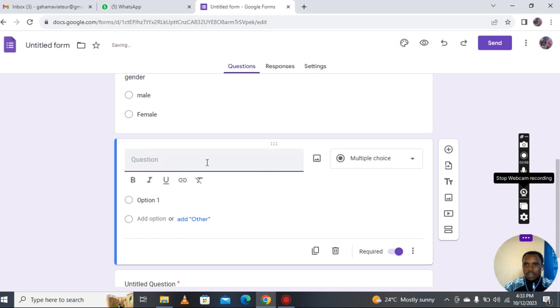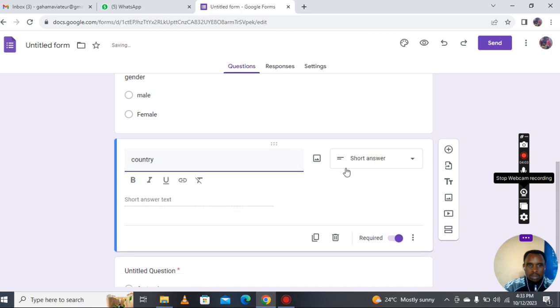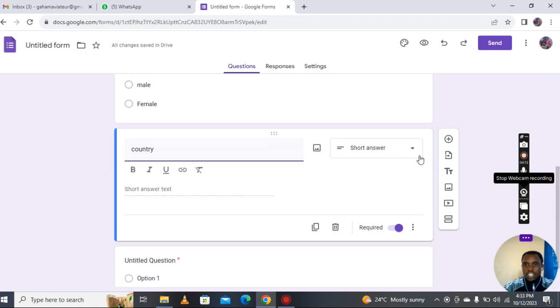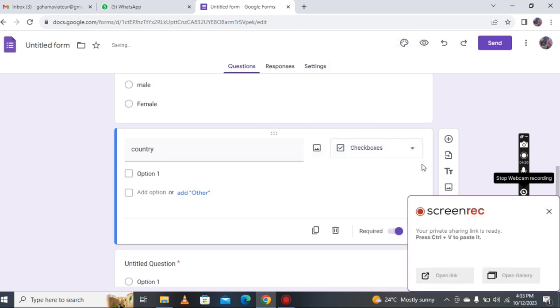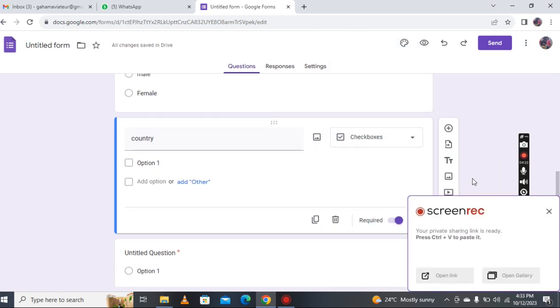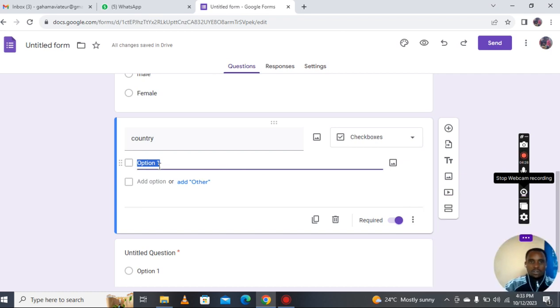Let me add another, let me say country, where a student will be able to select a country. Here, you want them to select their home country from a list of countries. Let me choose this option of checkbox, where maybe a student may be from two different countries.